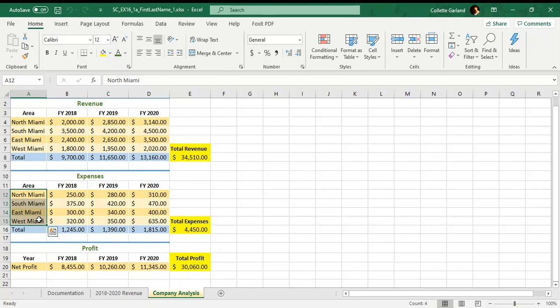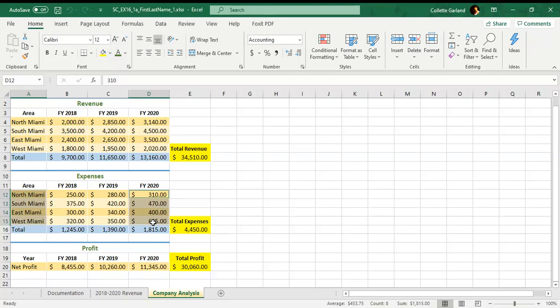To select non-adjacent ranges, you have the first one selected. Now click and hold Control, keep holding it, and then select the next section. It says D12 to D15. So D12 to D15. Now you can let go of your control button, and both are selected.